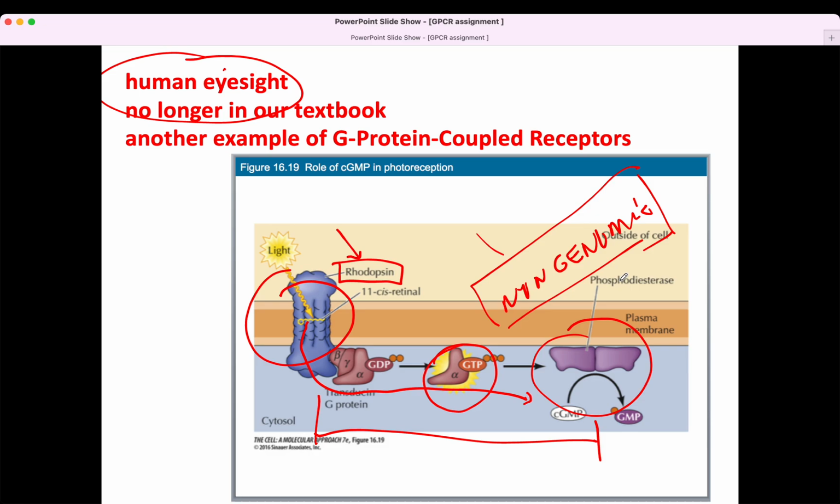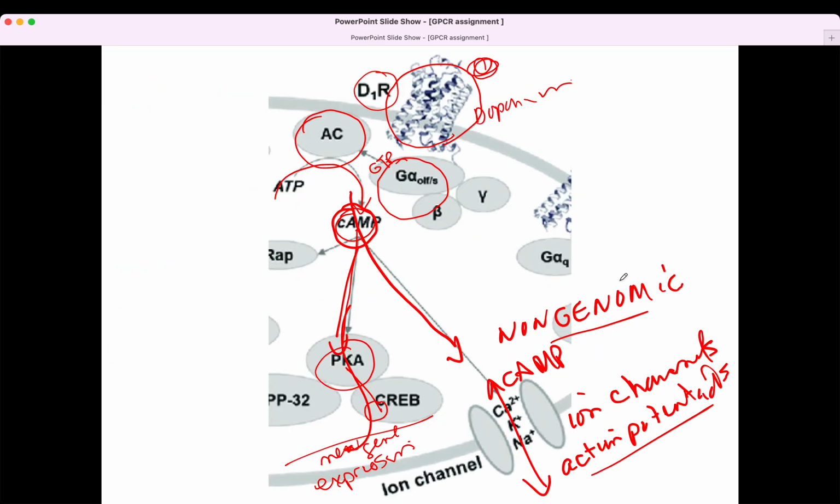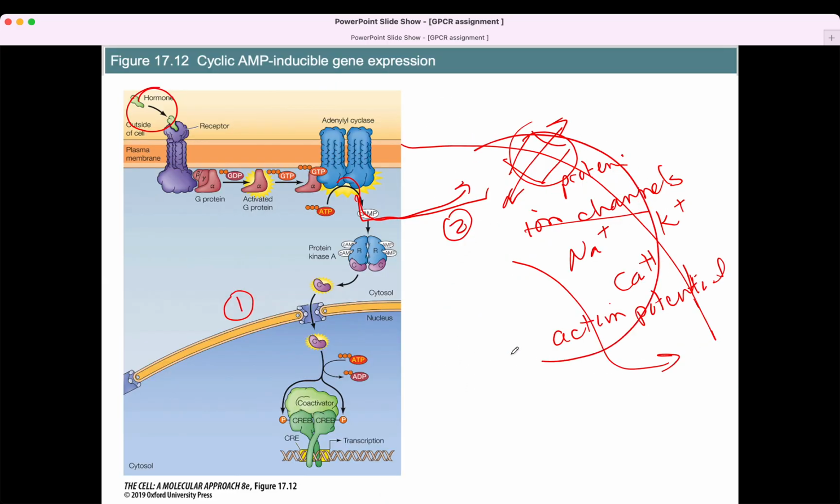So 2 drawings, and in the second drawing, remember that you have to build that hybrid image of the dopamine receptor. That's first a genomic response, which is well represented, and we just want to emphasize to get that second one in, and the second one is a very simple addition to your figure. It is just to have some of the cyclic AMP come over here and activate that ion channel. So 2 pictures, and pretty brief, but you just want to be solid on this material because it's such a famous and significant class of receptors, the G protein coupled receptors.